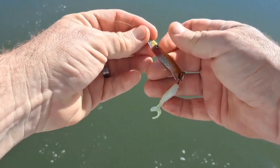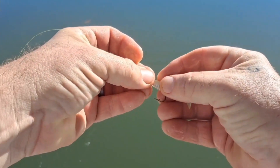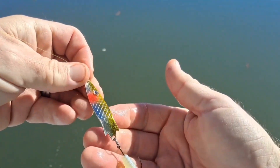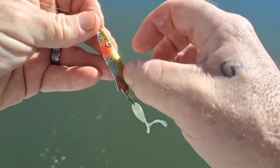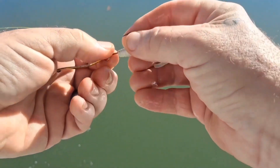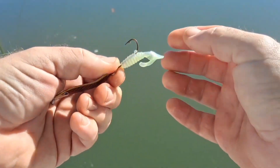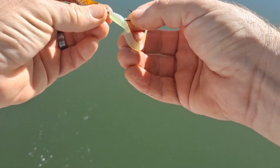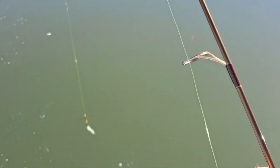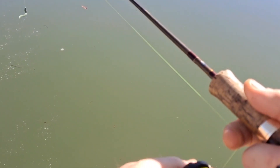What we're using is this little spoon — got a bunch of different kinds and sizes and colors. This one right here is like a gold with a silver and a little red spot on it with an eyeball. I replaced the treble hook with a single hook — I think this here is a size six — and put a little two-inch grub on there. A three-inch grub would be better for the size of the hook, but it's what we had.